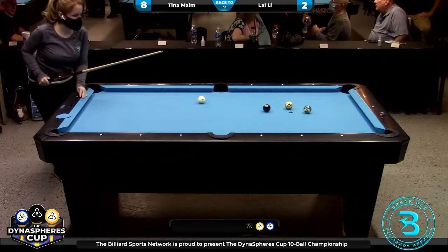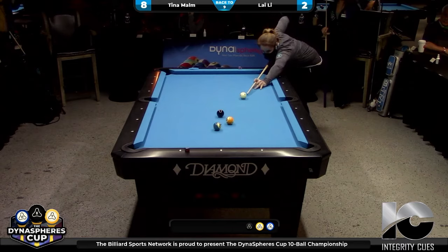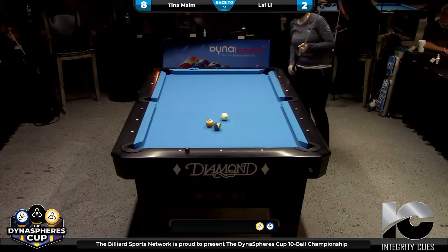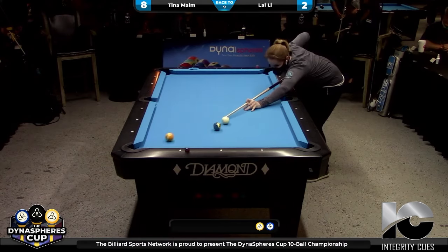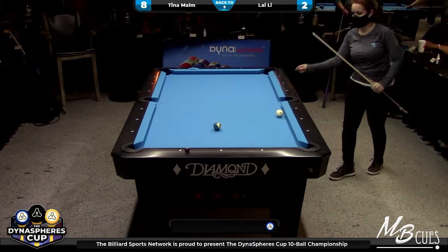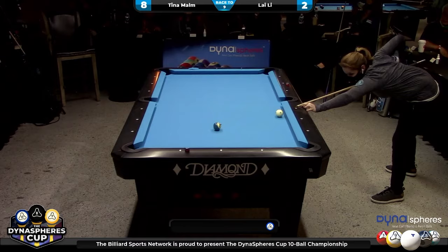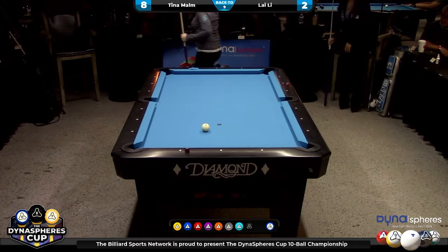And now comes the big shot. She can float behind it and play the 9 in the side pocket, or she can come on and off the rail. And I think with her type of stroke, she'll come on and off the rail like that. And what a bump it! What a love bump! Oh, wow! And I don't want to say it, but I think the lady's about to sing. Unbelievable. We're going to take another look at that jump shot as she wraps this one up. Tina Malm, 9-2 over Lai Li.